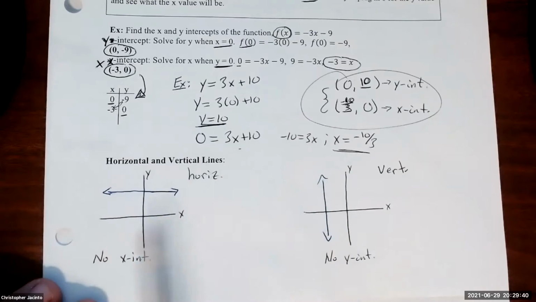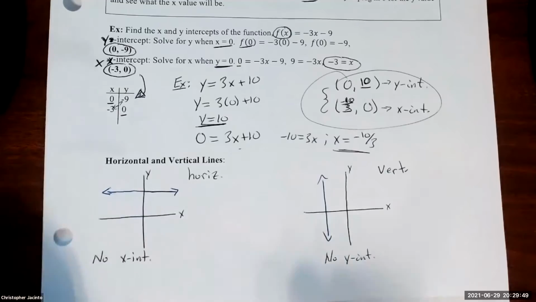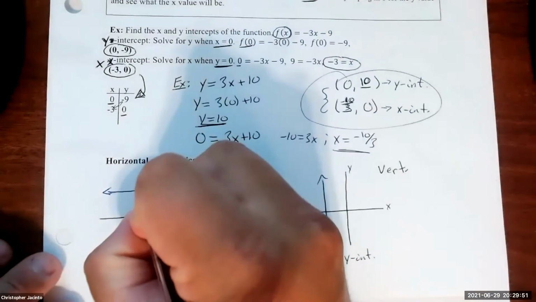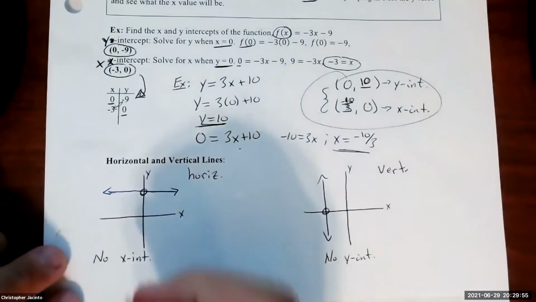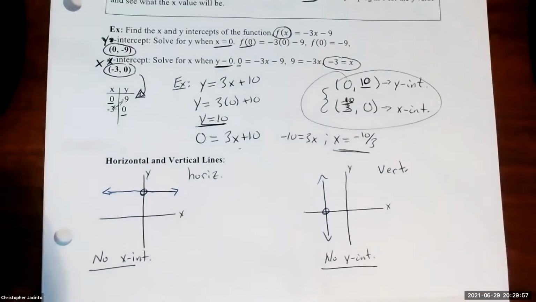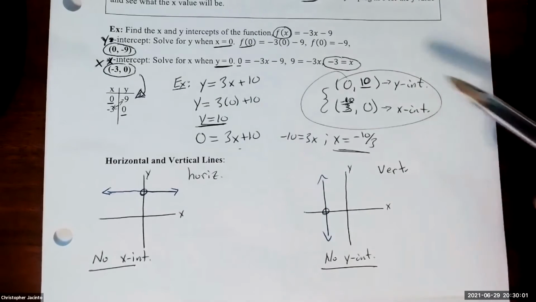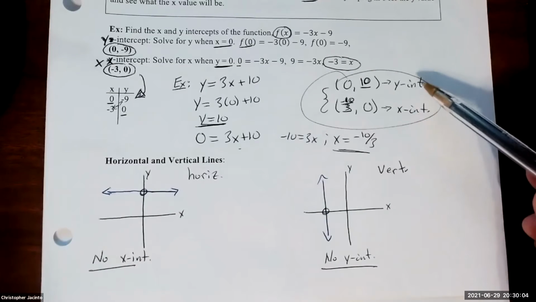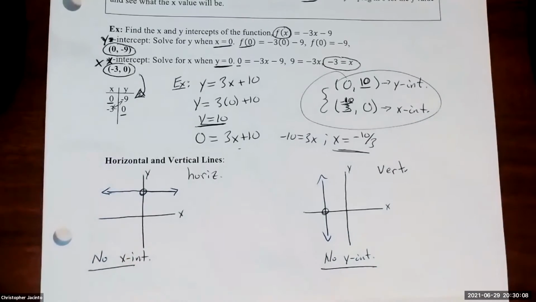So we'll talk more about horizontal and vertical, but this is one major concept for each individual case there. And of course, the horizontal one has a y-intercept, this one touches it there. This one has an x-intercept, touches it there. But the main focus is they only have one, not two of them. So lines usually have both an x and y-intercept. If they don't have one or the other, it's going to be this type of situation.